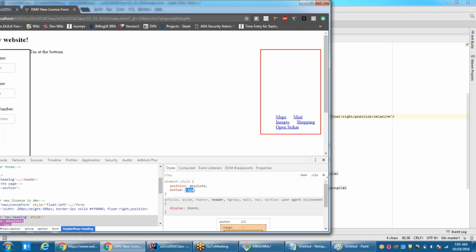Of course, you can have negative values and go beyond the red box, but the dimensions are within that box. Now if I say right 0 or left 0 or anything like that, it is within the confinement or dimensions of that position relative element.